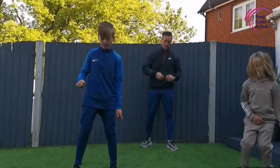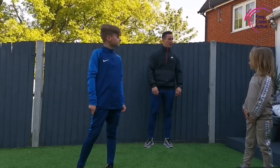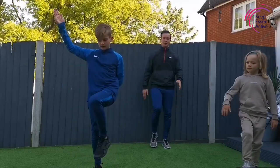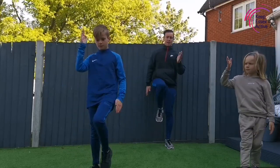Okay, we're going to go right back to the start. And remember, we were doing some marching at the start. We're going to go back to that, but nice and slowly. So opposite arms, opposite legs. Hips to lips, hips to lips.